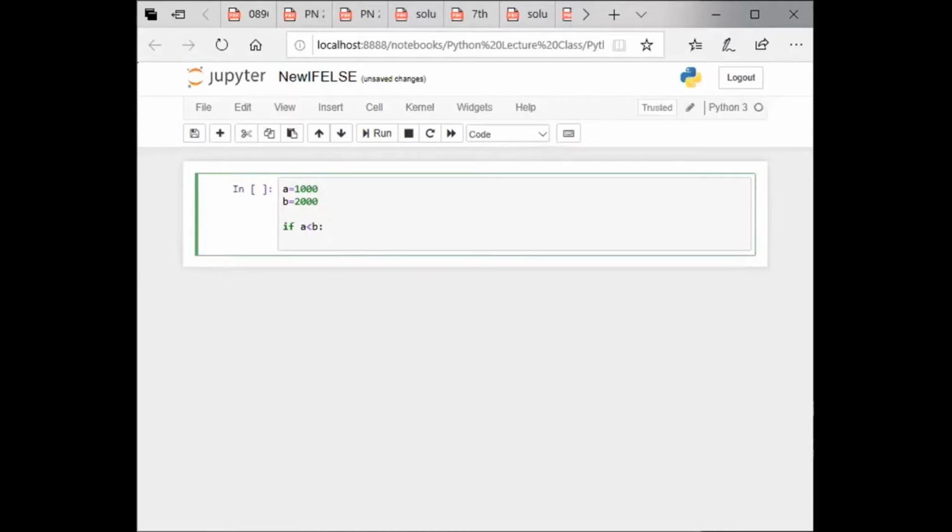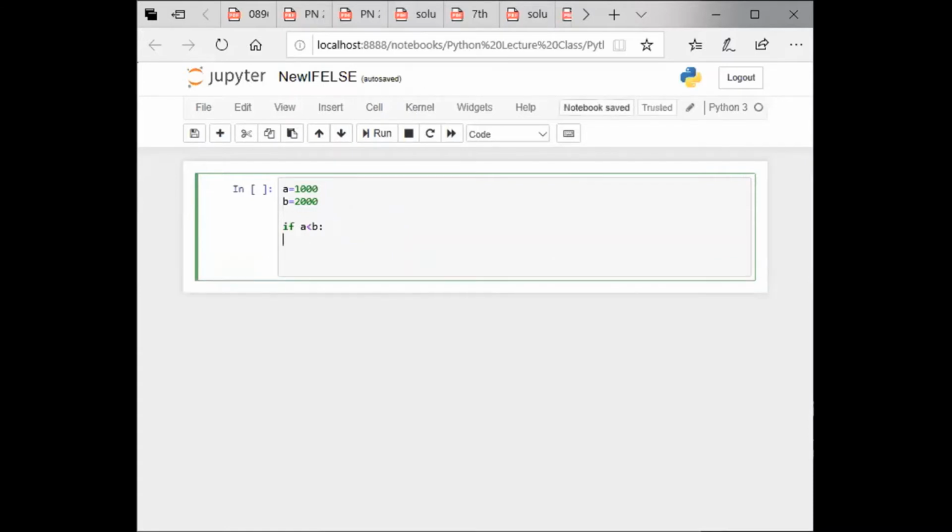If I want to write a comment, I can write it by placing a hash in front of the text. So it returns true.